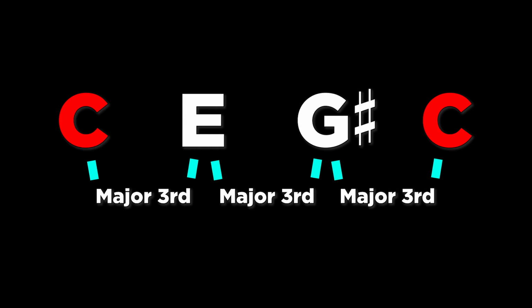So let's talk a little bit more about inverting the augmented chord for just a second. If we actually look at the intervals between all the notes in an augmented chord, they're actually all the exact same distance apart. C to E is a major third, and E to G sharp is a major third. And actually, G sharp to C, if we go up an octave to the root again, is another major third. So every single note is a major third apart in this chord. They're all the same distance apart.